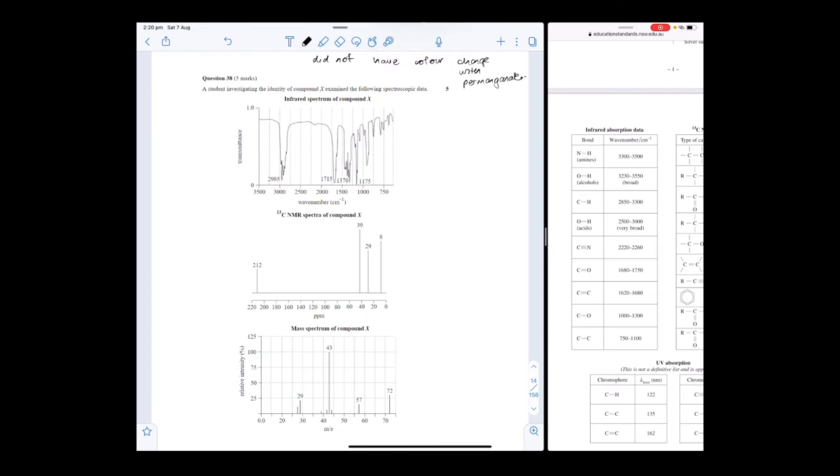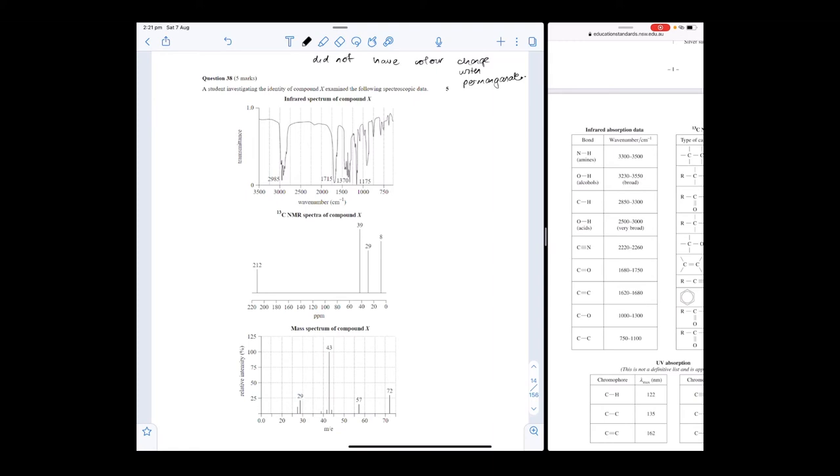All you have to do, everyone, is copy everything I've taught you so far. When you look at mass spectra, what are the two peaks you look at? Use those two. In infrared spectra, which side of the graph do you look at? Look at only that side. Look at your data sheet. And since you've been given carbon-13 NMR, even easier, you literally just look back at your data sheet. And this is going to teach you a bit about carbon-13 NMR too. You literally look at the data sheet and it'll help you out. That's why carbon-13 NMR is so easy.